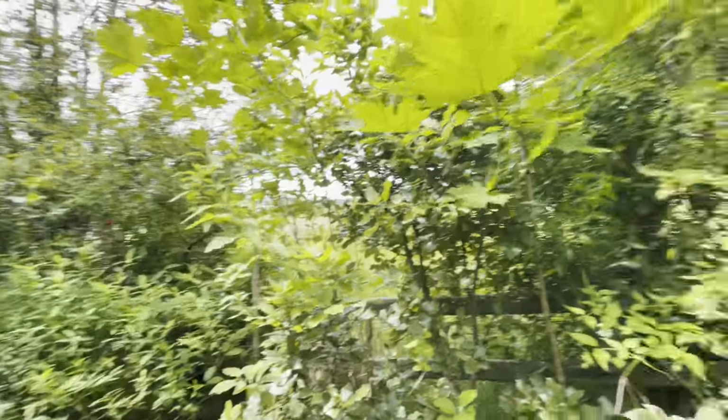And now you can see some of the trees that I planted down here by the entrance. So I've got some beautiful little sycamores and some birch. This is a little cypress of some description. It's rather beautiful, very slimline. I'm just going to continue walking up. Then this is a cotoneaster, and as you can see, it's just flowering.